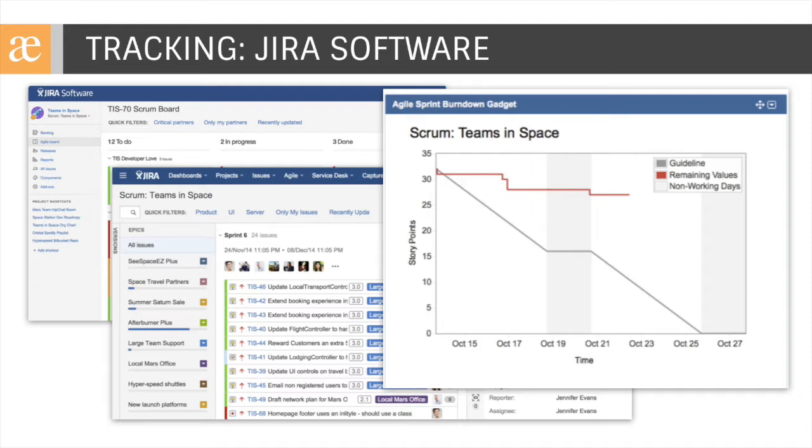Our teams live in the JIRA Software Agile boards. We've molded our process into the tool set from the very start, so it really drives everything that we do. Every 2 weeks, we use the sprint planning board to quickly drag and drop our stories, tasks, and bugs into upcoming sprints. We use it for backlog grooming too, of course, and again, use simple drag and drop to re-rank the issues based upon a project's ever-shifting priorities.